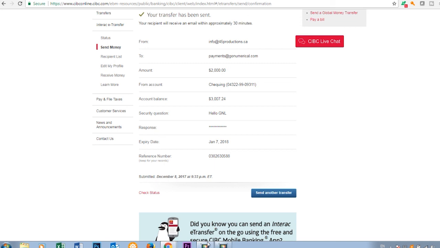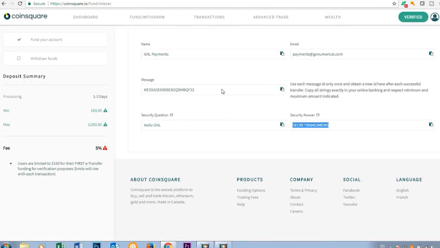But that's it. So now the next step is basically you're gonna wait. You're gonna get an email notification once the funds get released into your account. They'll show up in your account, and we'll basically go to that step next, and we'll show you now once you have the Canadian funds in your Coinsquare account, it's time to start converting that into Bitcoin, and we'll walk you through all that in the next steps here.